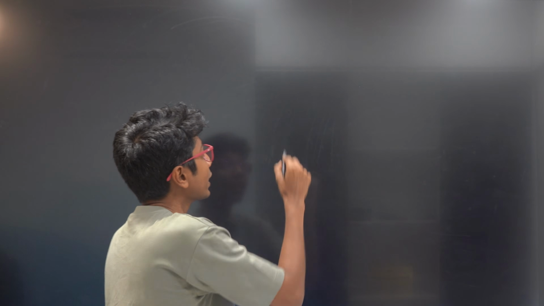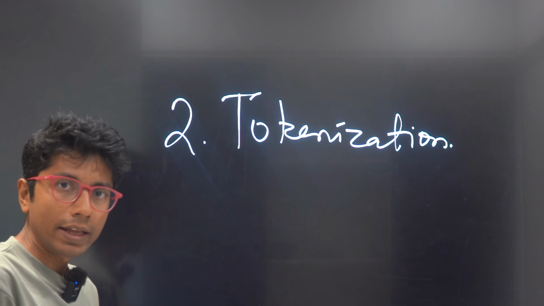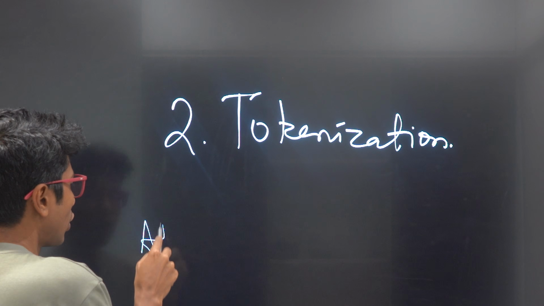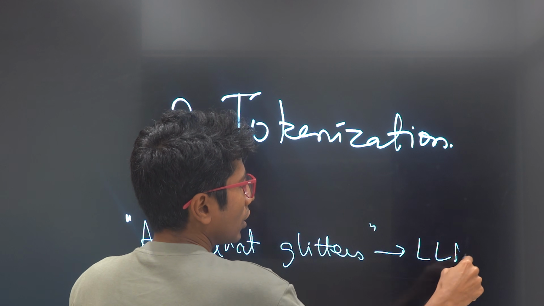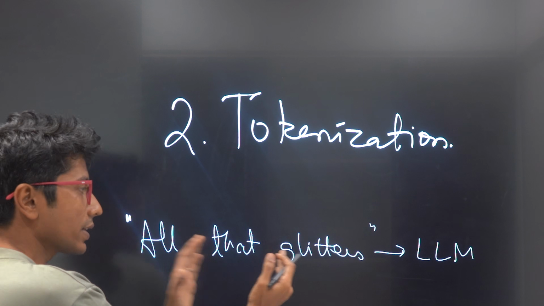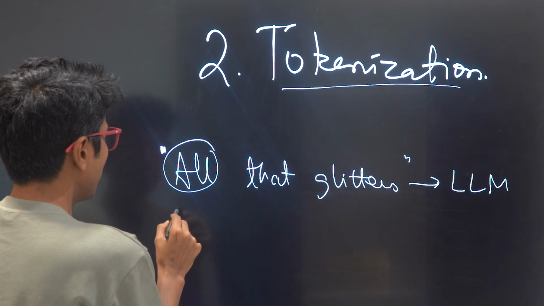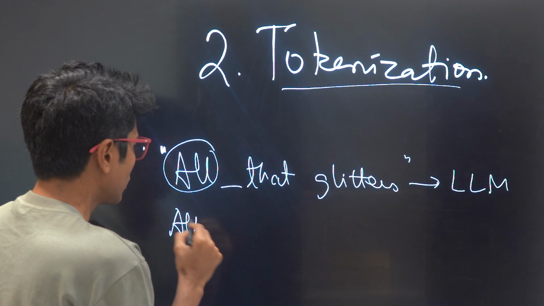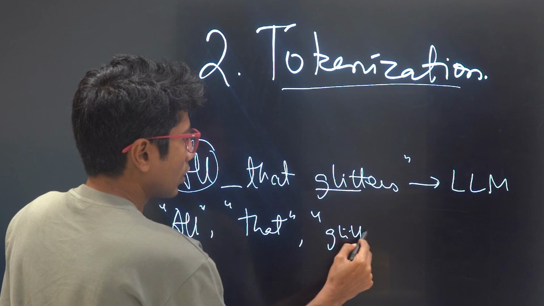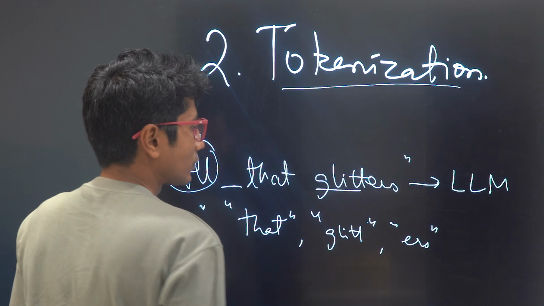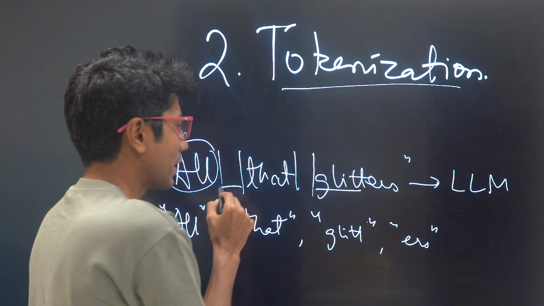Okay, the second term that we are looking at is tokenization. This has to do with processing the input of a large language model. For example, if "all that glitters" is passed into a large language model, the first thing it's going to do is break this into discrete tokens. That's the process of tokenization. The first token will be "all," then there's a space character, you have then "that," after which you have "glit," and finally "ers." You might think, whoa, shouldn't you just break this into space characters and get the job done?